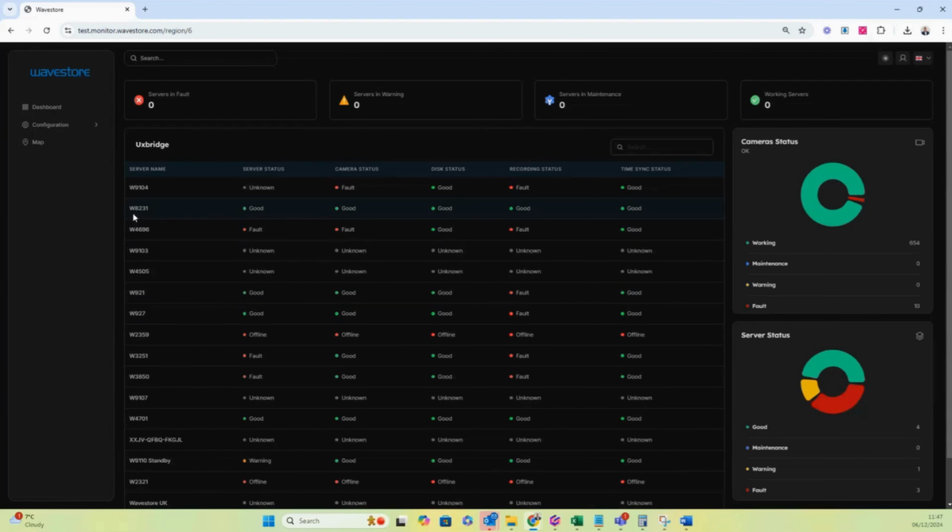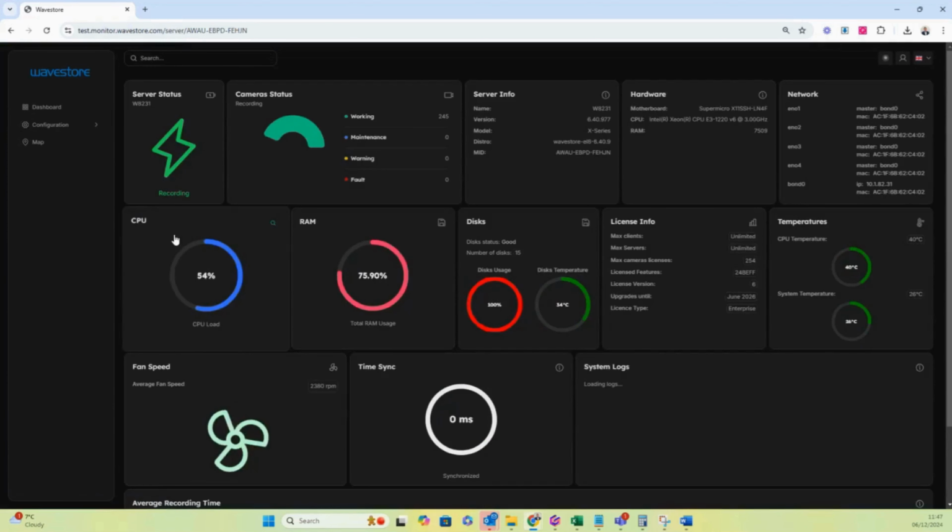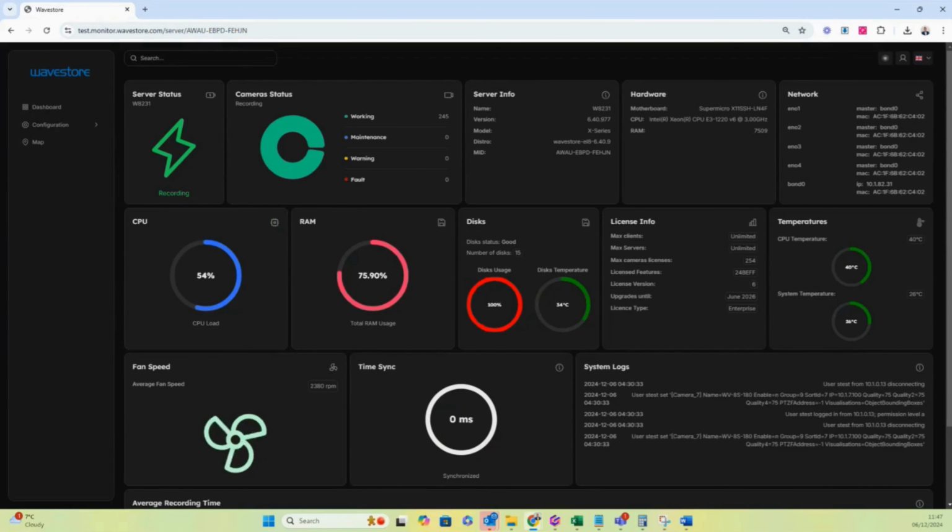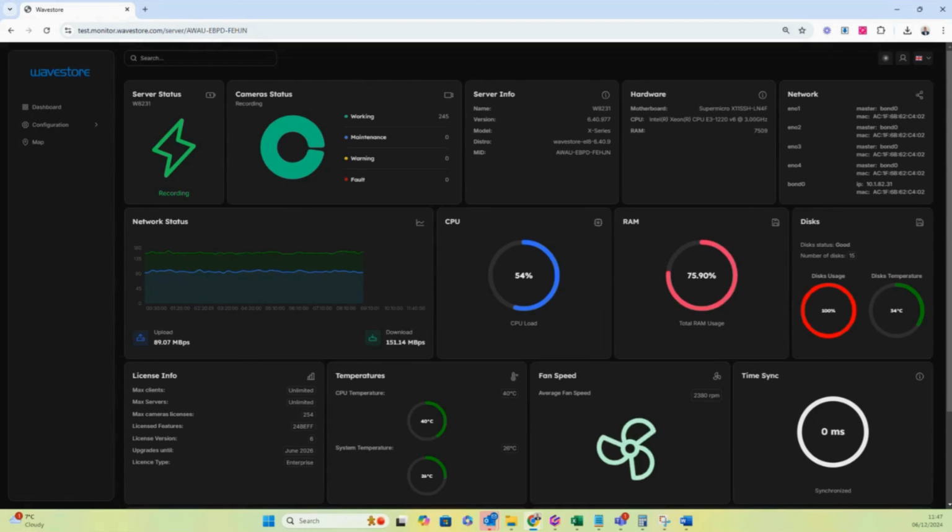I'll have a look at server 8231, just as an example right here. From clicking onto the server, you then access the server page, which provides deep insights for proactive maintenance. So let's drill down. This is how we address one of our users' biggest frustrations. Sometimes there's really limited visibility into server performance and hardware health. As you can see on the screen, there's lots of detailed metrics. We have real-time data on CPU, RAM, and disk usage, which allows you to catch performance bottlenecks early on.